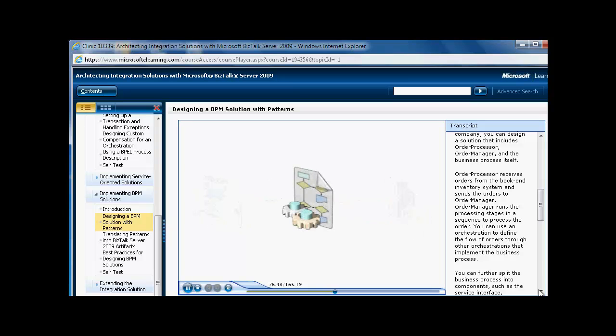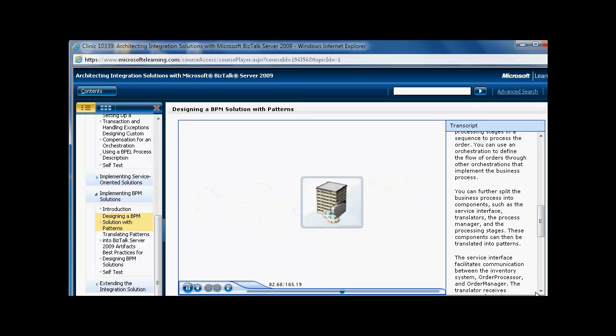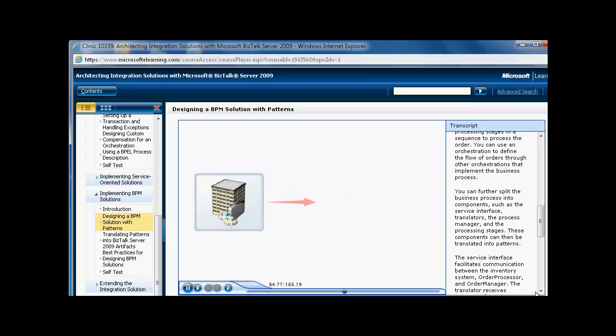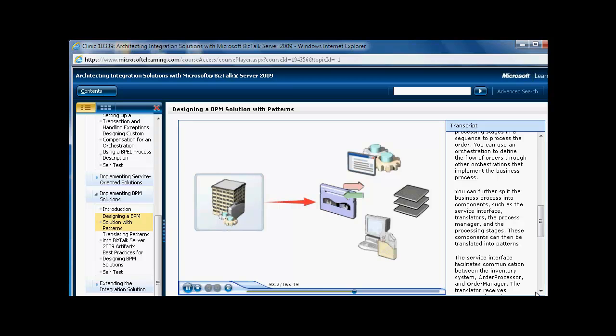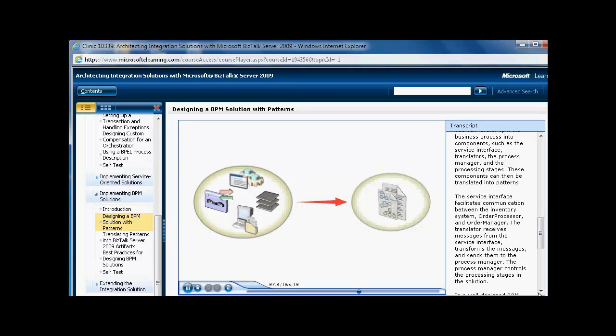You can use an orchestration to define the flow of orders through other orchestrations that implement the business process. You can further split the business process into components, such as the service interface, translators, the process manager, and the processing stages. These components can then be translated into patterns.